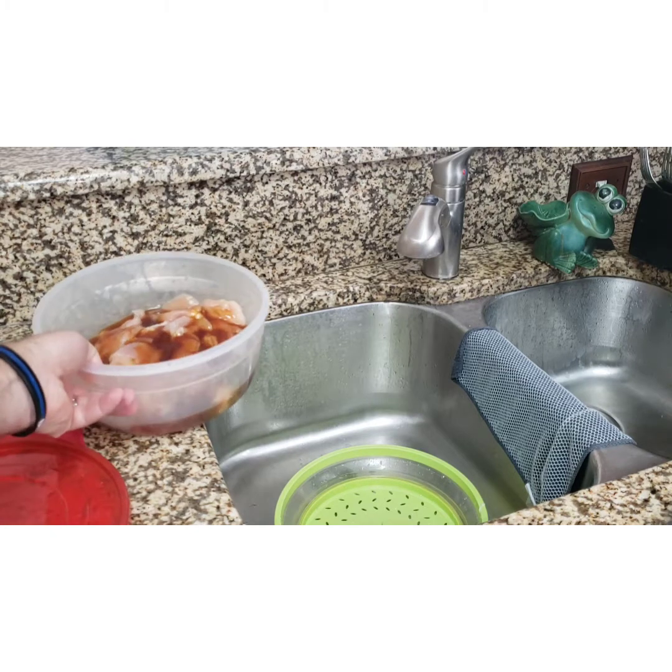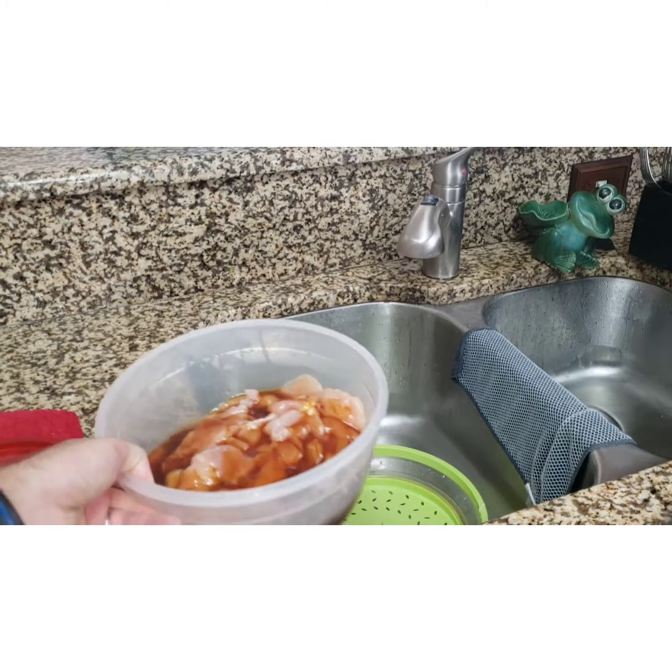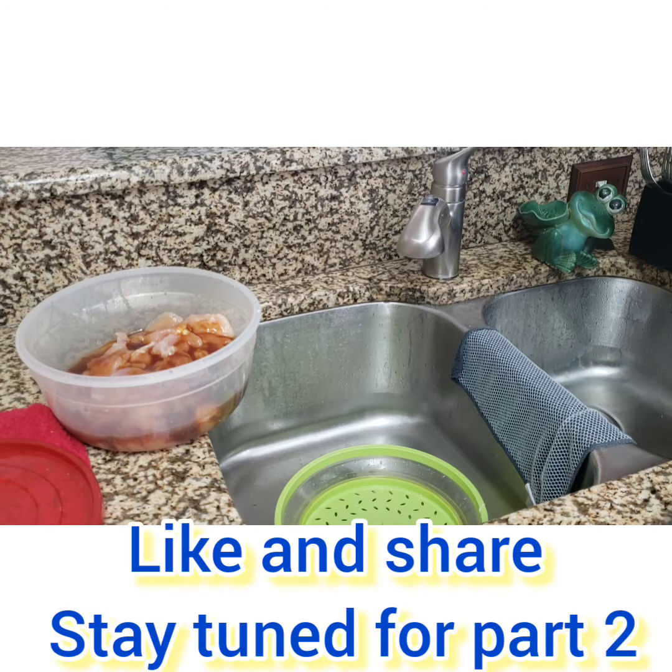This is what it looks like right now. I'm also going to add a little bit of salt and pepper to that. No need to show you. I don't measure, so just a little bit of salt and pepper adds a little bit of extra flavor. And that's it.